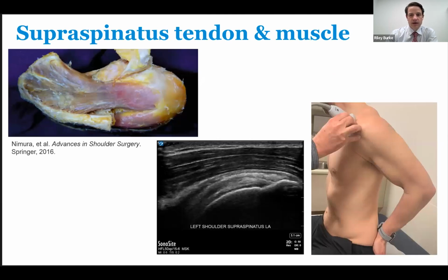After assessing the subacromial bursa, we'll have the patient transition to a modified CRASS position. We'll put the transducer over the greater tuberosity pointed posterior and oblique towards the patient's ear. And the supraspinatus will typically have this bird's beak appearance and it'll have a kind of bony footprint that is often described as a ski slope. When capturing cine loops of the supraspinatus, we aim to start our image anterior at the long head of the biceps to ensure we're scanning the entire width of the tendon from an anterior to posterior plane.